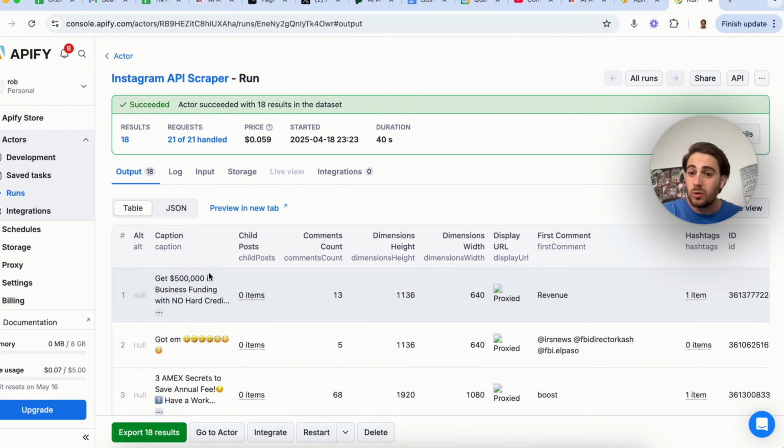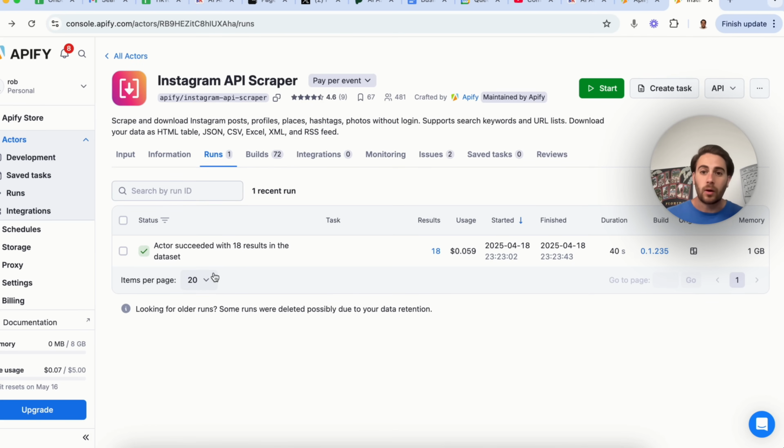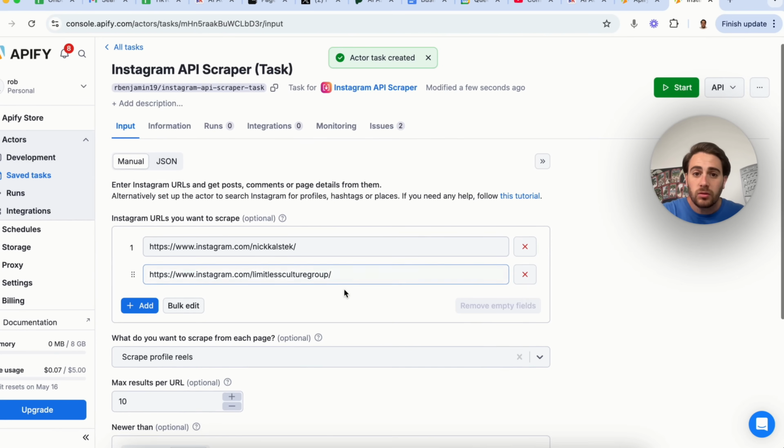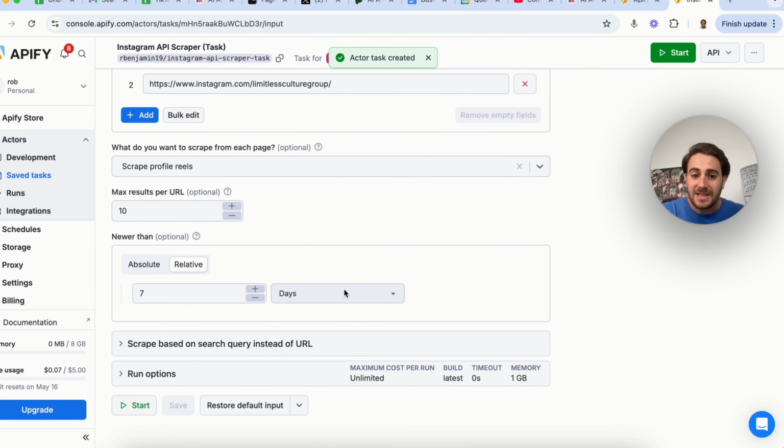And what you'd be able to do is get this to do this every hour, or every day, or however frequently you actually wanted to do that. And the way that you would do that is you would click on create task up here, you would click continue, and then you could go through and actually run this as a task that is consistently being run. And what this is going to do is allow you to constantly be scraping the different websites that you want to scrape and then get all of that information. You'll be able to export it and manipulate it however you want to.